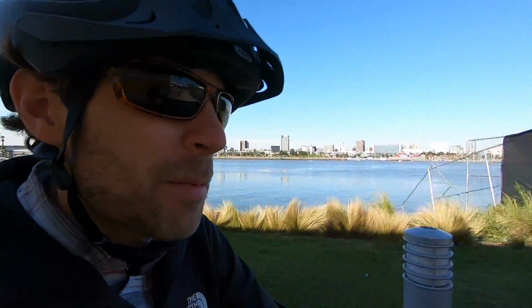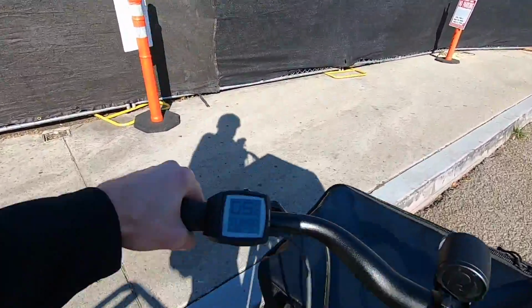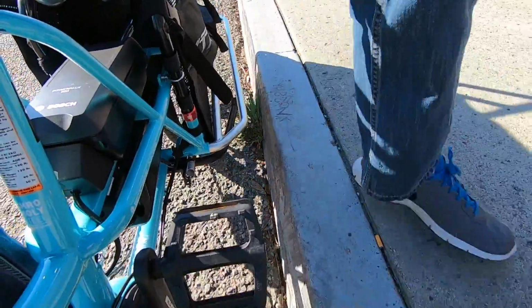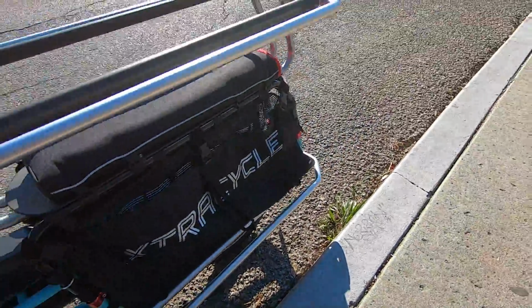Loving the higher volume tires, 26 by 2.15. Just a little bit smoother if you have to go off a curb. And this is a standard size curb over here. I was getting close earlier trying to see if that running board gets a little bit close, but it's actually not sticking out quite as much as I thought it might. And going off curbs and stuff, it's not banging around. I'm not clipping it, maybe because it's got those angles at the front and the rear.